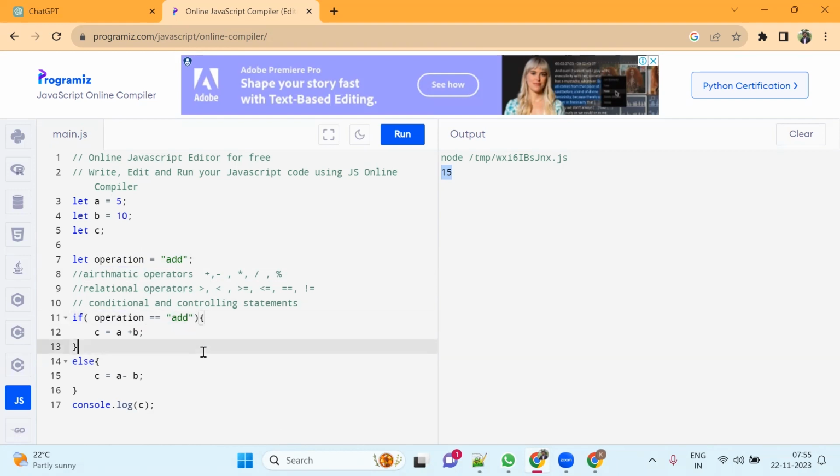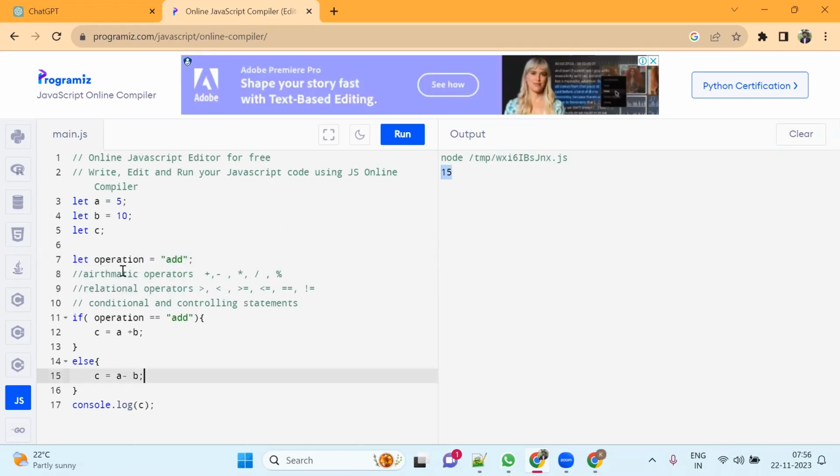This equal to means we are checking: what is the value of operation? Is the value of operation equal to add? This is to check comparison. This is assignment.